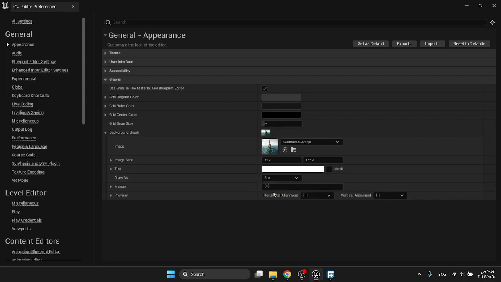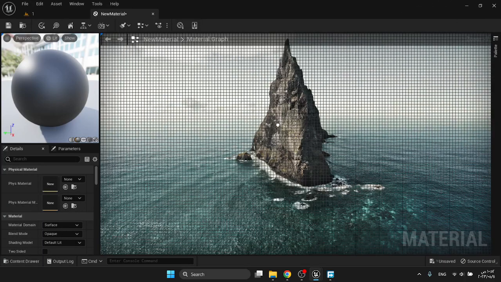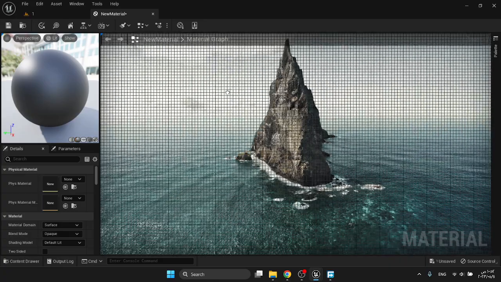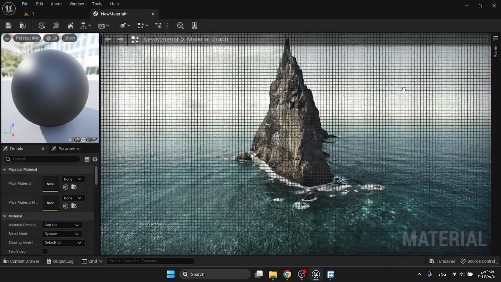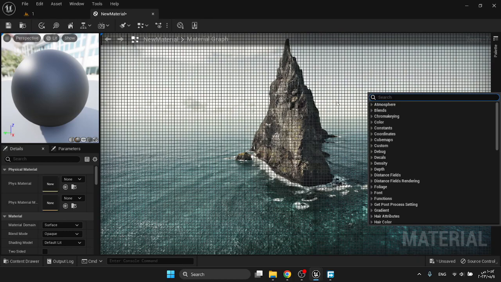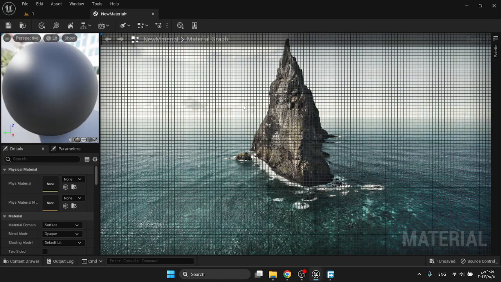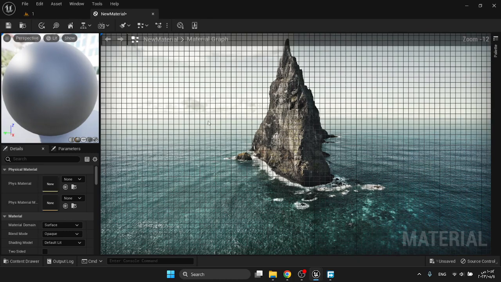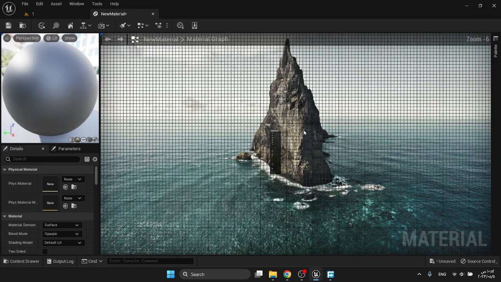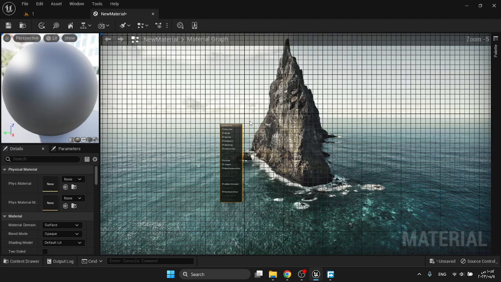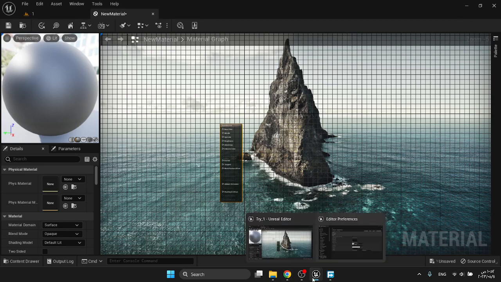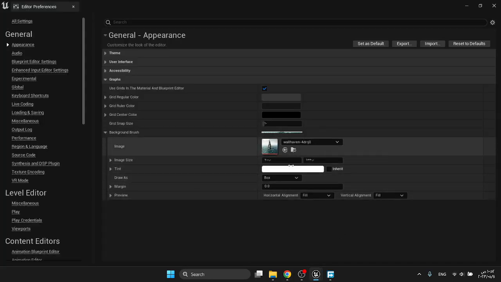It looks the same. Yeah, looks the same, but I guess it's better to do the image.